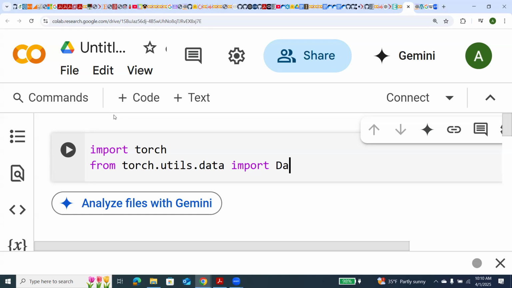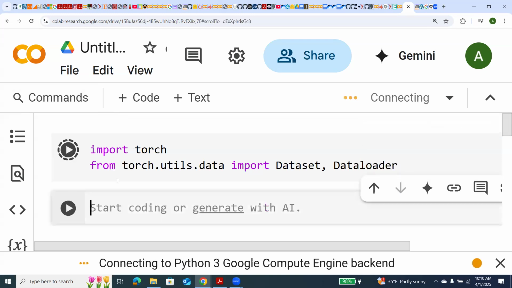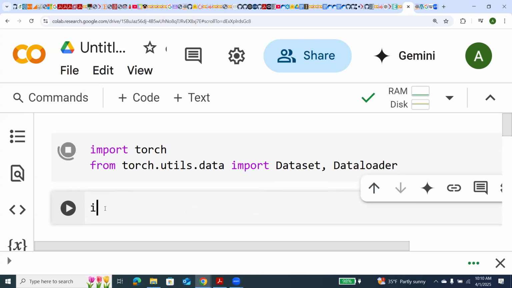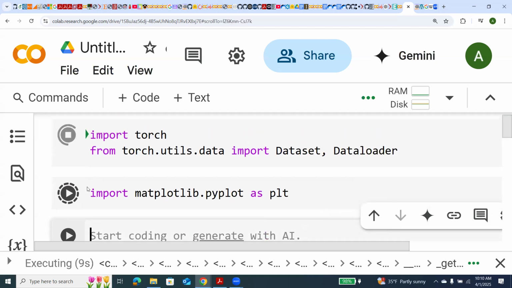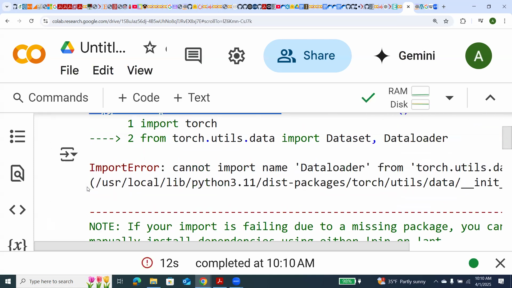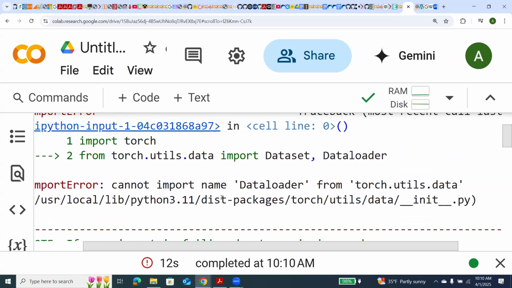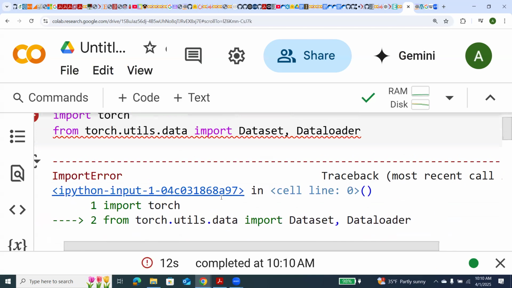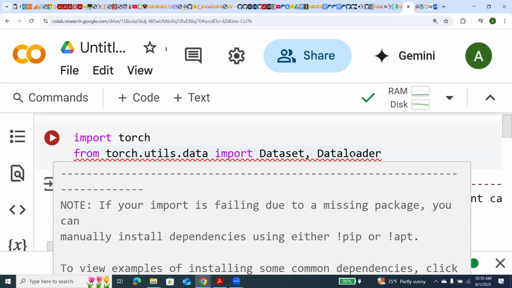We will need Dataset and DataLoader, with capital letters. And also for visualization, we will need matplotlib.